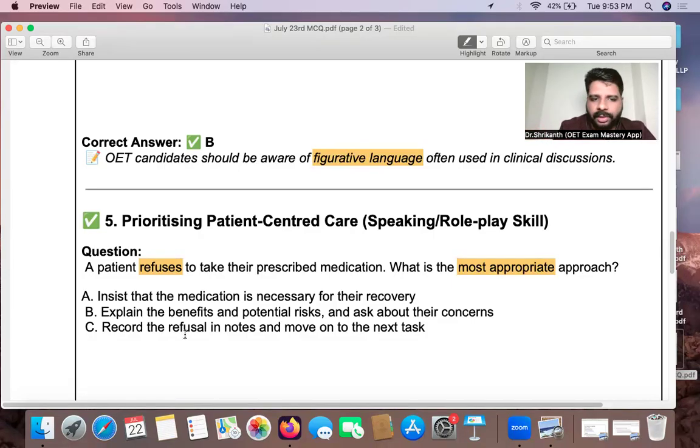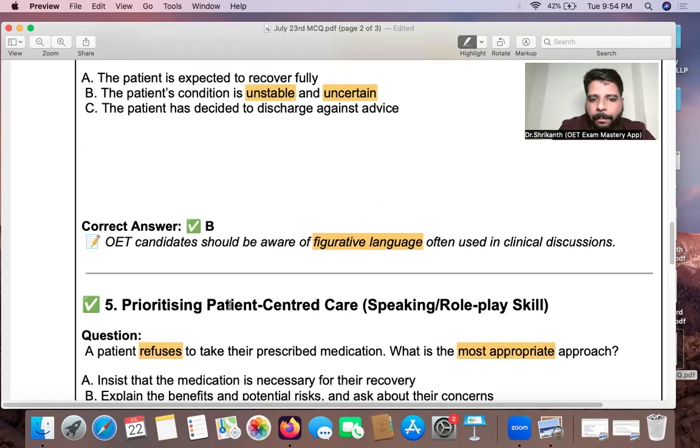However, this is your condition and you really need to improve your situation. So therefore, let me take a moment to talk about the benefits of this medication. So you talk about the benefits and then you talk about the risks. Okay. And if you do not take this medication, then these are the complications that you will inevitably face. Okay. So please try to understand that I'm doing this for your own benefit. So in the meantime, if you have any concerns, please feel free to share your concerns with me. Right. So like this, you must be able to counsel your patient. Okay. So this is what we call patient-centered care.